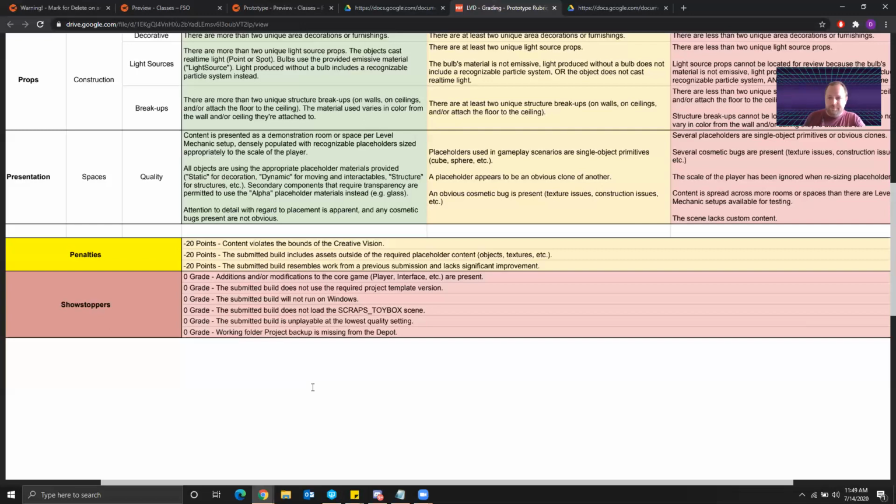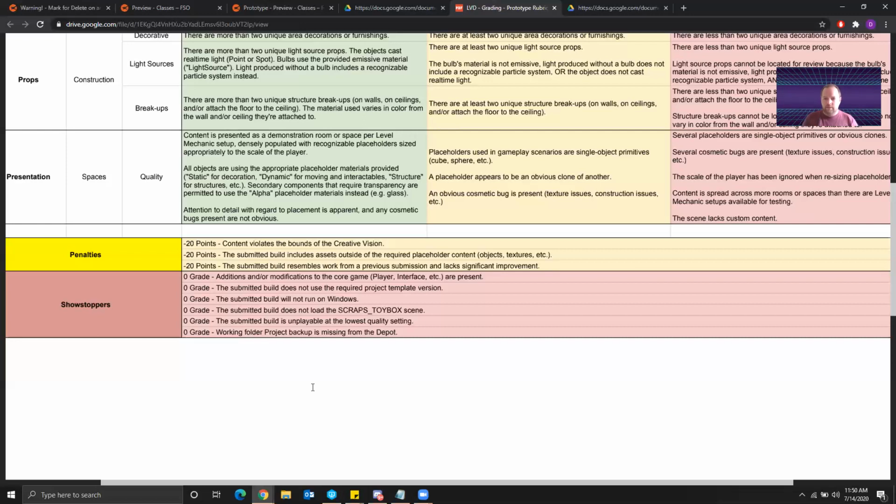So if you do not update your working project folder when you go to submit a compiled build, if we do not see updates on both, then you're not backing up your project. And in order for us to check your work, to make sure that you're actually doing the things that are inside of the compiled build, we need your working projects to be uploaded to the Perforce depot. So make sure that your backup is being updated on the depot and that you're getting compiled builds submitted as well. And then you won't get hit with that showstopper. And that's all of them.